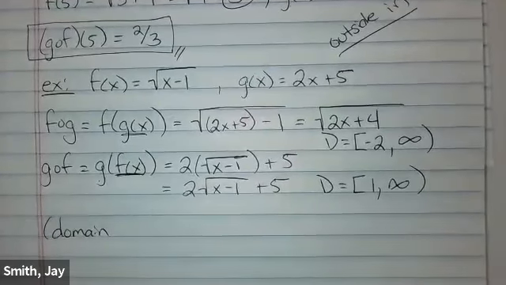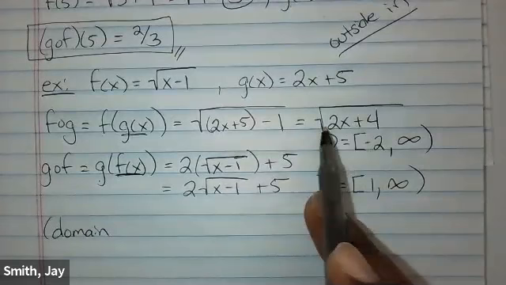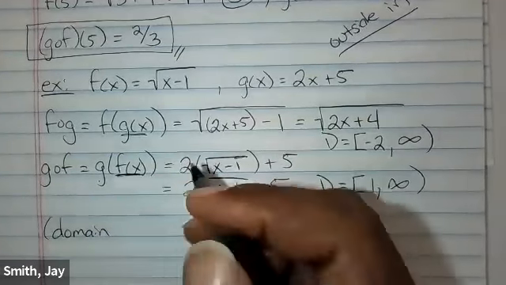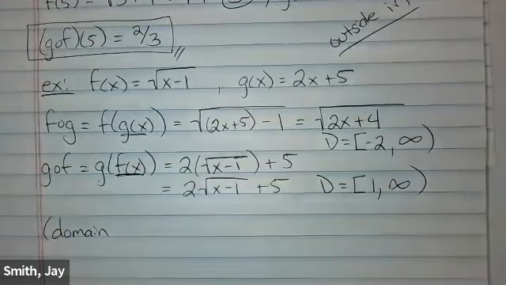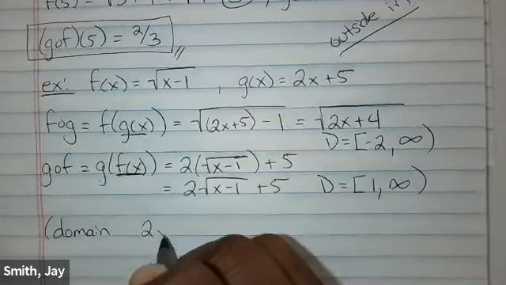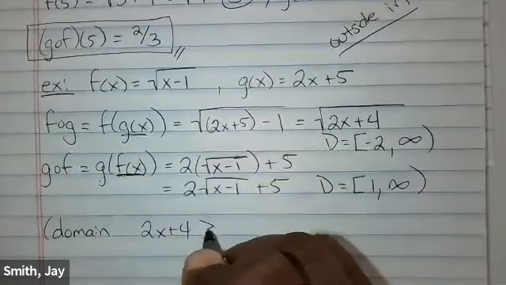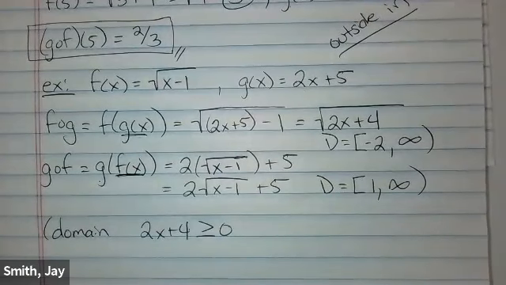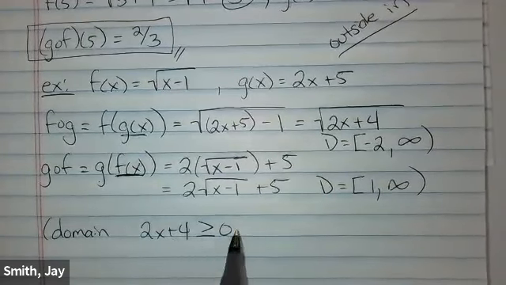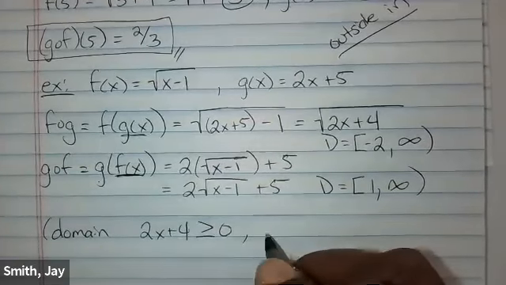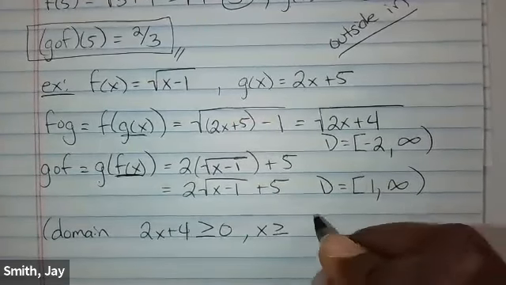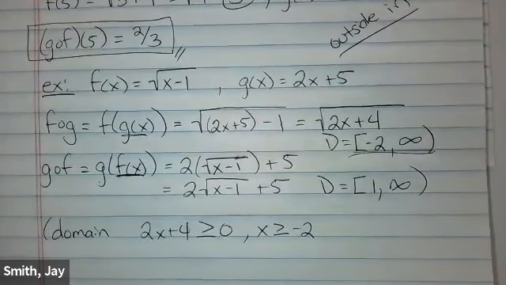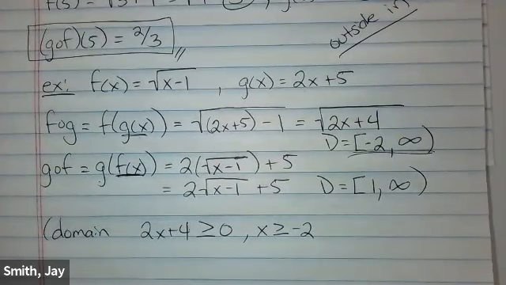For the first part, f composed with g, what we're taking is our radicand. Remember, that's just a fancy way of saying what's underneath that square root symbol. In this case, 2x plus 4, and we're going to set it greater than or equal to 0. So essentially, we're going to subtract 4 from both sides and divide by 2. This is how we ended up with x is greater than or equal to -2, and that's precisely our answer. In interval notation, every number greater than -2 and -2 itself will work.